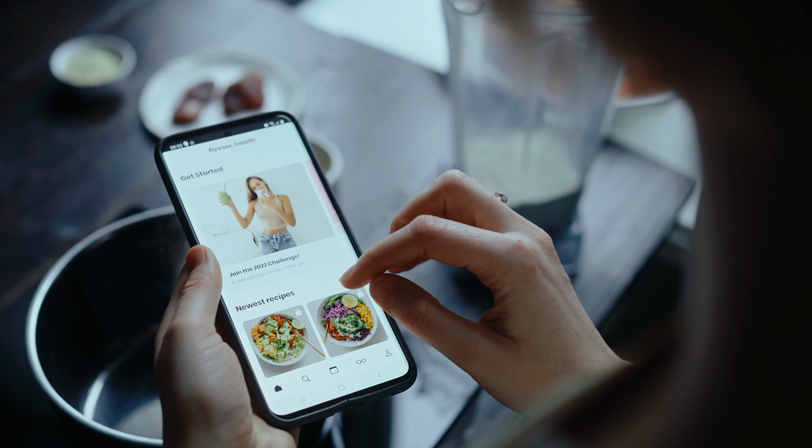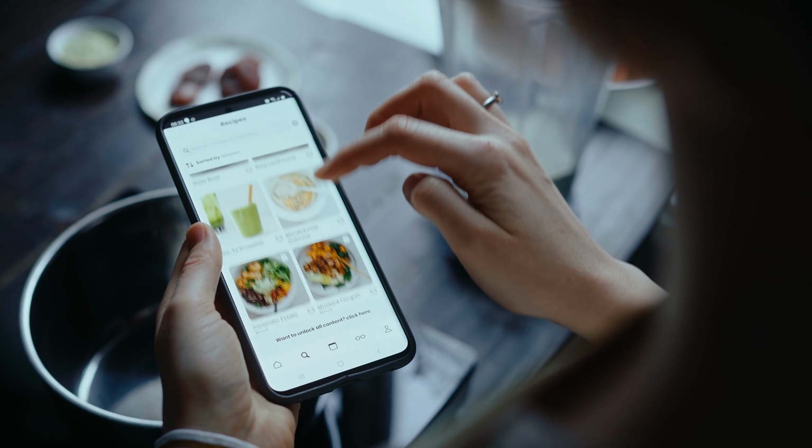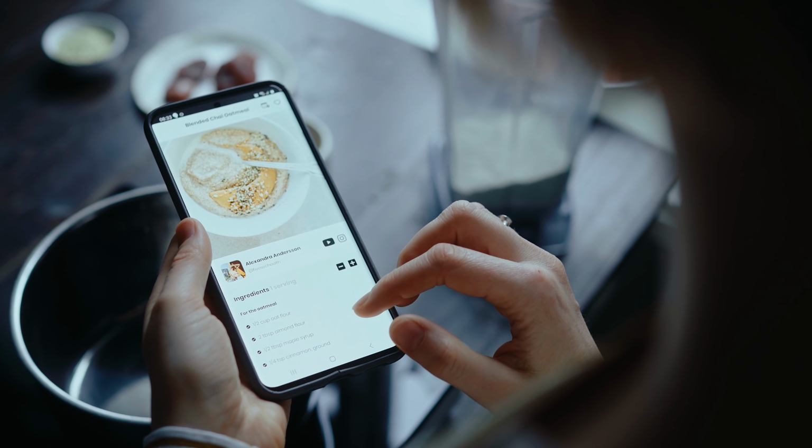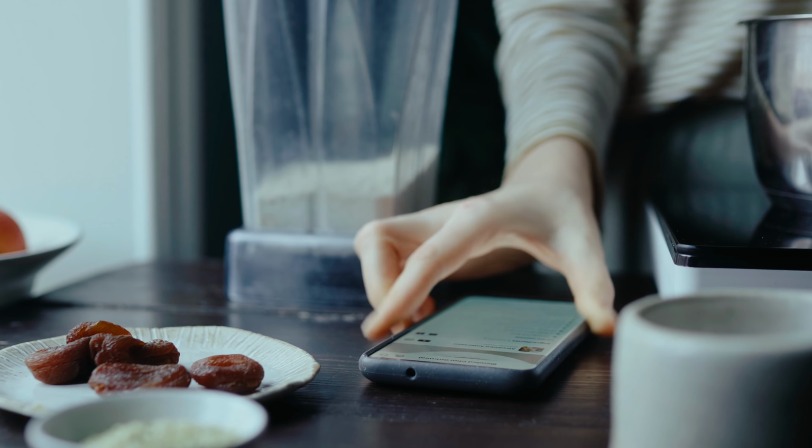I don't know about you, but when my stomach's feeling uncomfortable, I like to eat familiar things that feel easy for my body to handle and digest. One of those things for breakfast for me is oats. This day, I decided to try Alexandra from Fibre Health's recipe for blended oatmeal.